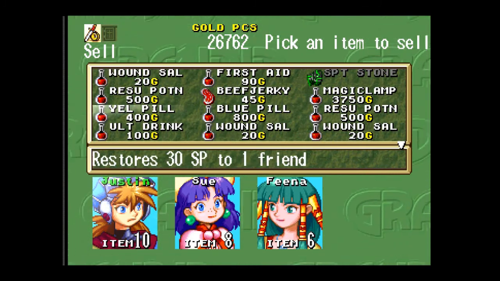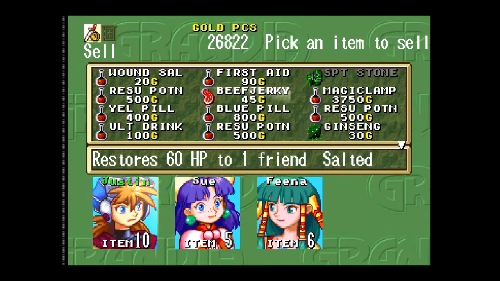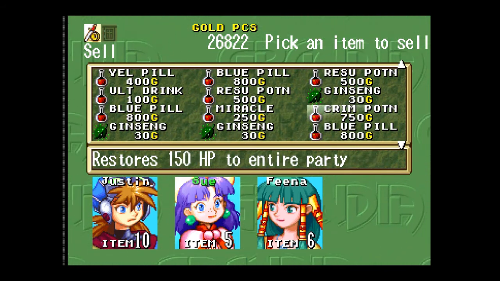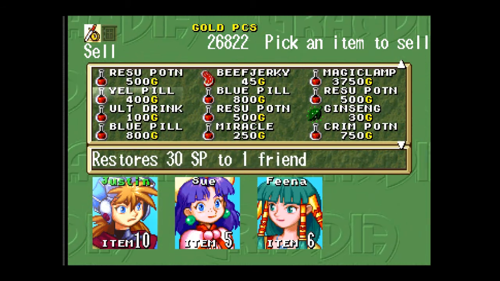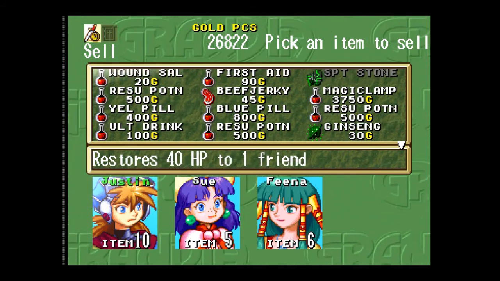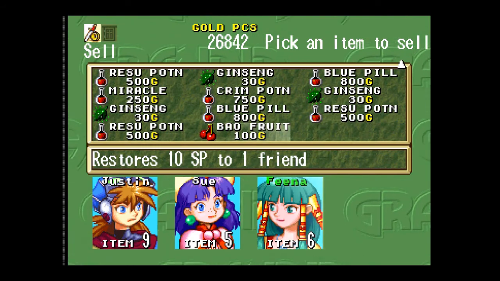We could probably start selling our wound salves, because 40 HP is a joke at this point. So I'm gonna take those out as well. We're gonna leave the beef jerky as that is 60. Miracle, Crimson. And we'll keep the Ginseng. Well, we don't really even need that, but it's hard to say. I don't see myself using some of this stuff. There's one wound salve, a first aid. We'll keep the first aid one. That's 60 to the entire party. Okay, now we've got optimum room.